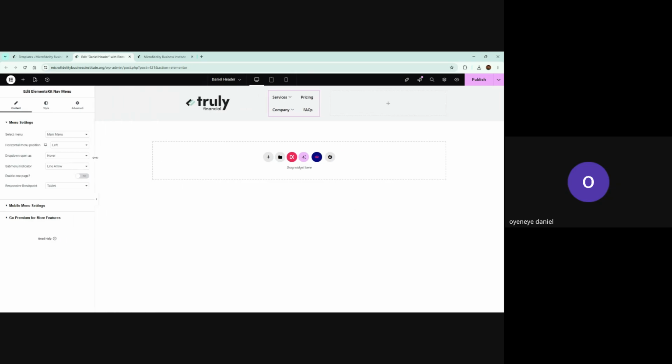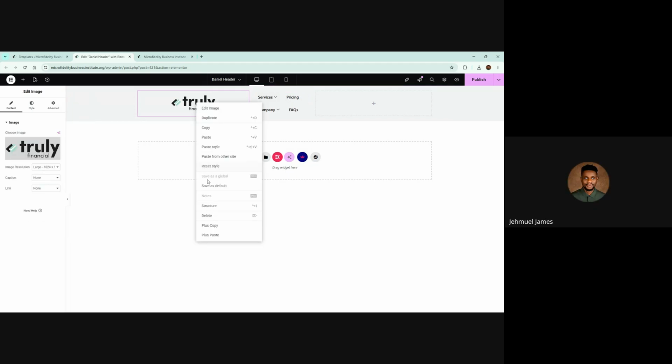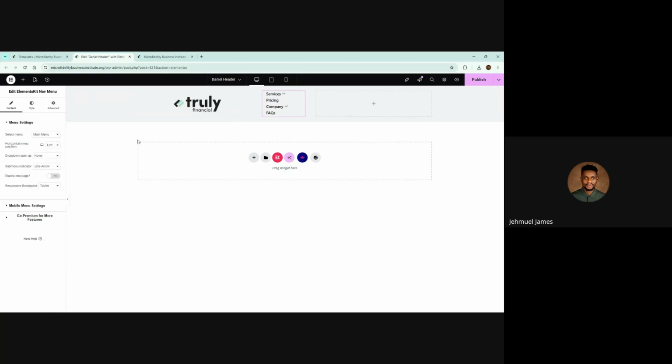Do you understand? Sometimes it might be the size of the screen. You see this thing you're looking at? If I make, let's say, we delete this logo now, you see it stretches. It needs space. Do you understand? So let me do Control Z. Let me bring back what I took out.